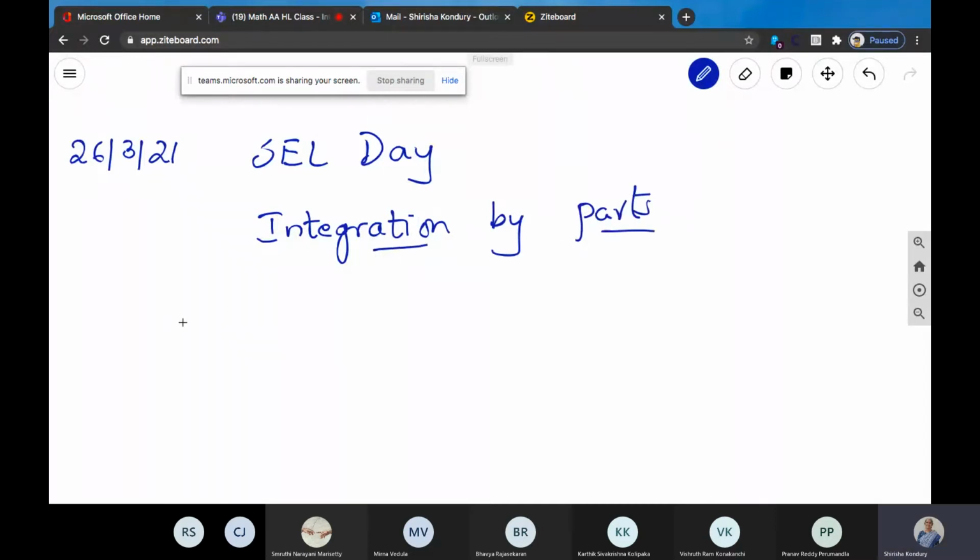Before we go to the method, I would like to remind you of the product rule, because the integration by parts rule is coming from the product rule. We know that integration is anti-differentiation. So everything that we do in integration actually is inspired by a method from differentiation. For example, integration by simple substitution was an exact reverse of the chain rule. I'll just show you how.